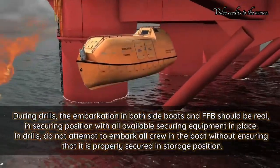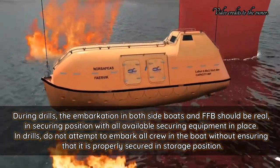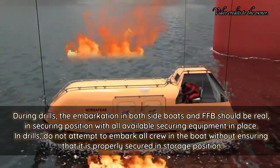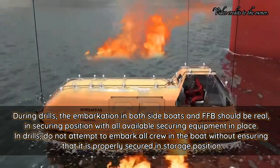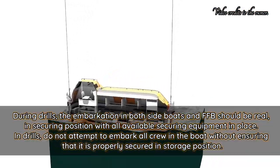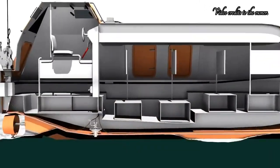During drills, the embarkation in both side boats and free-fall lifeboats should be real, in securing position, with all available securing equipment in place. In drills, do not attempt to embark all crew in the boat without ensuring that it is properly secured in the storage position.